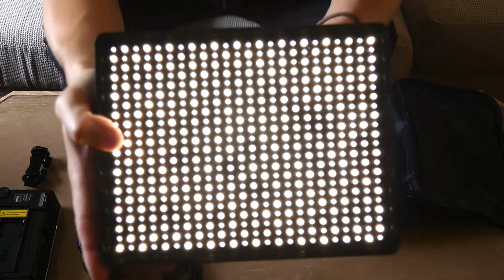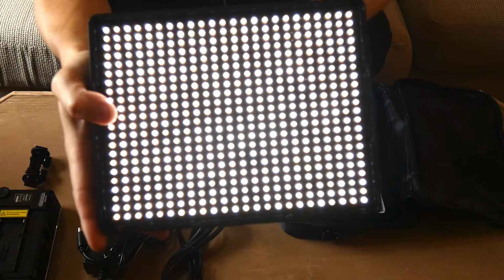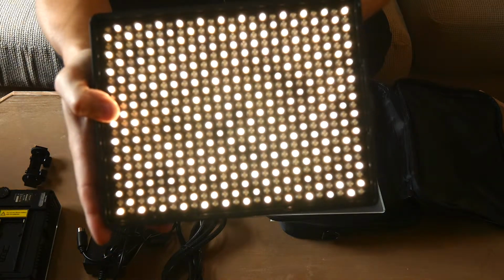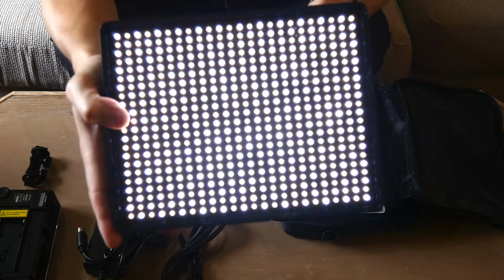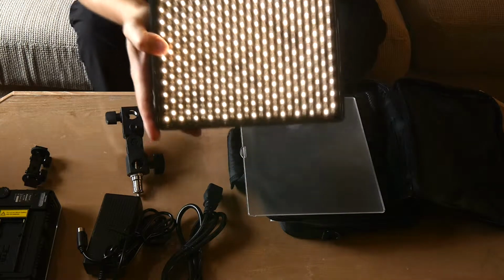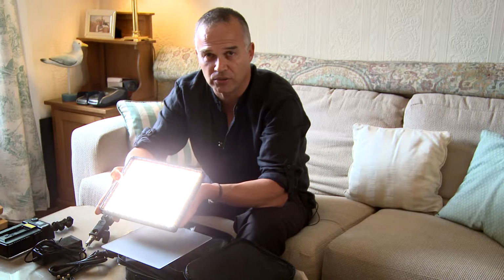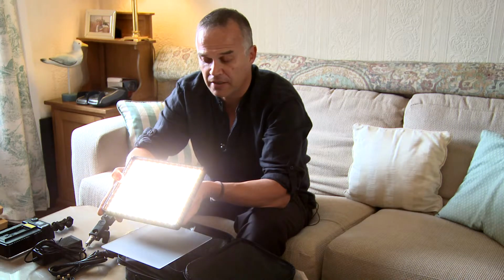Let's bring that right in. So you can see it's not the colour of the bulb changing, it's just the bulbs dimming and brightening next to each other. They're all laid out next to each other, so you don't actually get double the light if you power everything up. You actually halve the light when you're changing the color temperature.